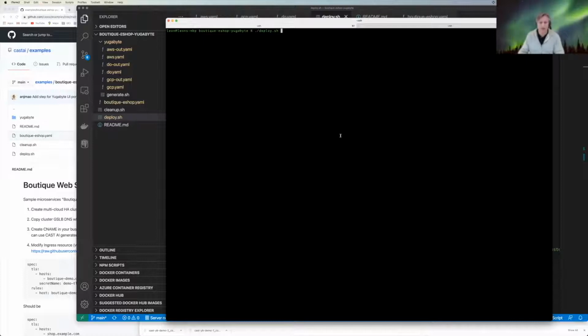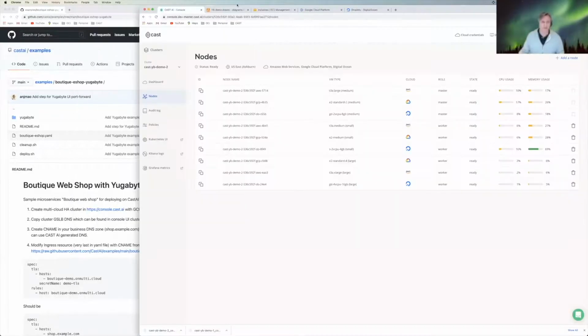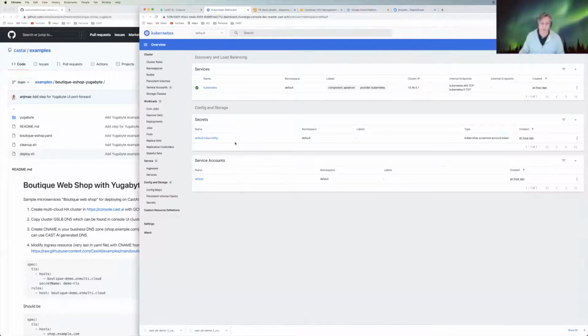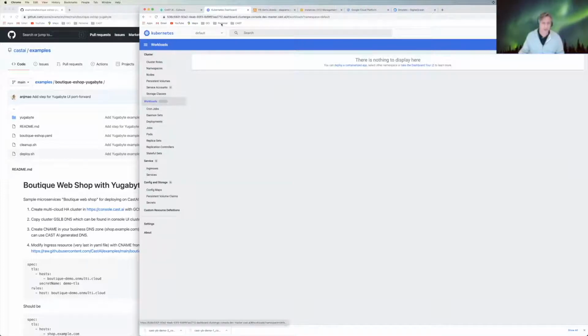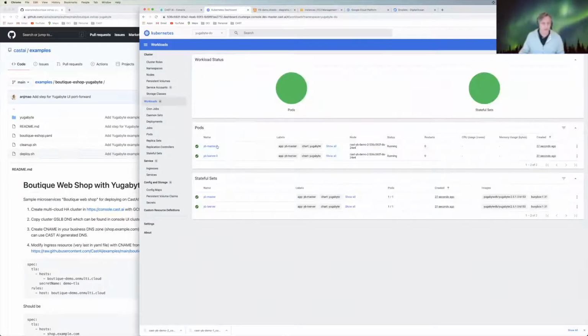Just before we do, I'm going to go ahead and kick it off because it's going to start creating the namespaces. One of the things that you'll notice in the CAST cluster environment is that we've got this Kubernetes UI that's automatically pre-built and pre-authenticated for you as a CAST user. When we look at our namespaces in the K8s UI, there's a bunch of namespaces, but you'll see the Yugabyte namespaces and the boutique app namespace created. If we go to deployments here and take a look at Yugabyte DO, or DigitalOcean, for example, you see that we just deployed the master nodes about 30 seconds ago. If we look at AWS, that may not exactly be ready. Oh, that's ready as well. And maybe Google just for completeness.